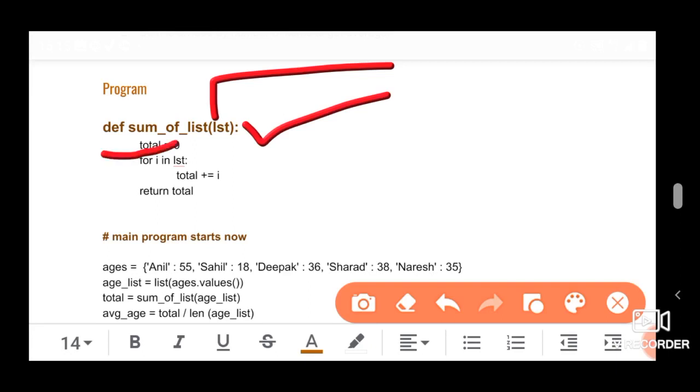Now this function sum of list was already discussed in an earlier example, in which we prepared the mark sheet from some dictionaries of marks of students. This function has already been discussed, so it is an important function. It is a simple one but important one, so let's see it once again.